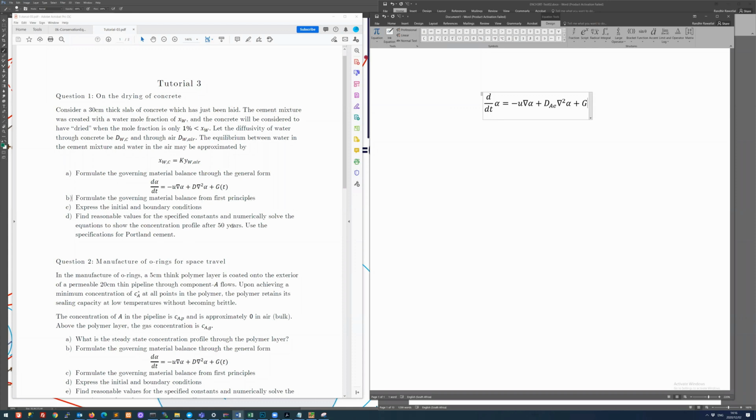Obviously, if you are talking about a time span of 50 years, temperature is going to vary, but we'll take that as approximately constant. So let's assume it's in some climate area. It might even be climate controlled. This could be a slab inside of a building. So let's assume the temperature is constant.